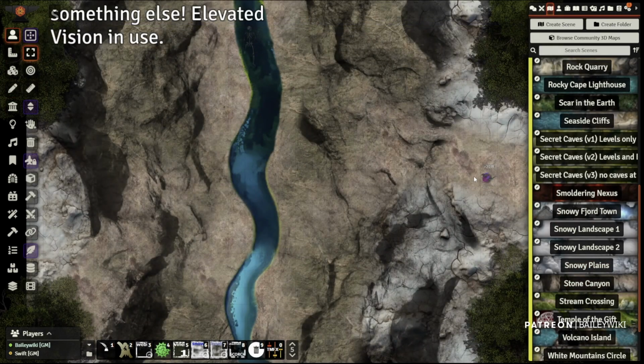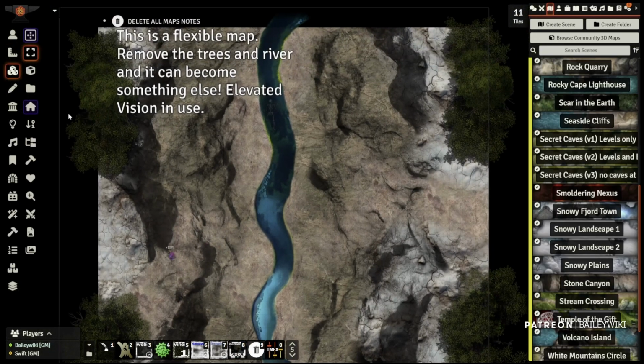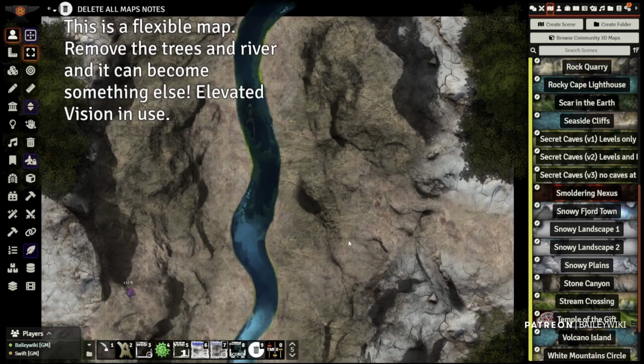Stone Canyon uses elevated vision. And I can go down into this canyon and then come back up the other way. But this is, again, super flexible. You can change the base components in Dungeondraft, but I can also just move this river. Or I could have painted a river into it. I've got these different prefabs set up with trees around the edges, but you can do a lot with this map, just adding components to it, or simply having a canyon that you want to fight in.